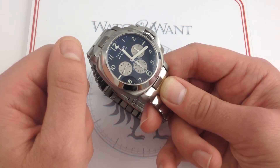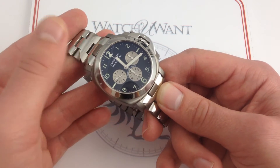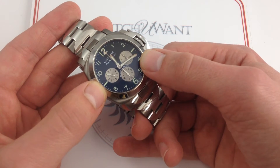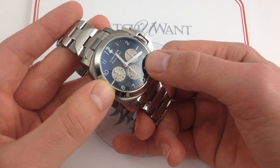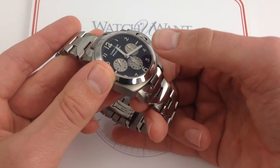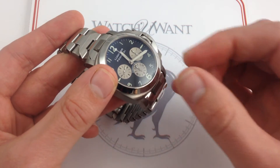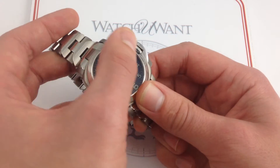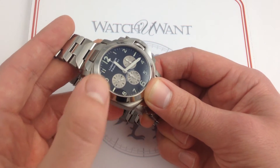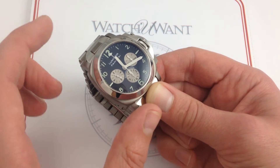The benefit of the sausage dial is that it's a different look with height rather than depth, and it's actually a little bit brighter than the conventional sandwich dial, so it has a functional advantage as well. The contrast is a highlight here — not just a contrast of color between the almost anthracite subregisters and the matte black of the dial, but also a textural contrast. Each one of these subregisters is sunken into the dial, so they have depth, but they also have texture with a concentric circular guilloche radiating out from the pinion mounting the hands of each subregister. The dial itself, the black portion, is smooth. So a contrast in color, contrast in depth, and a contrast in texture really wakes up this dial and presents a face shared with very, very few other Panerai models.